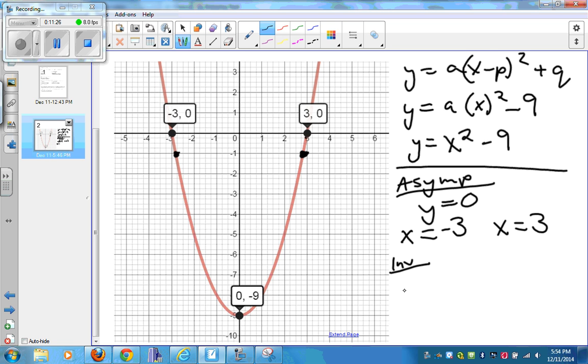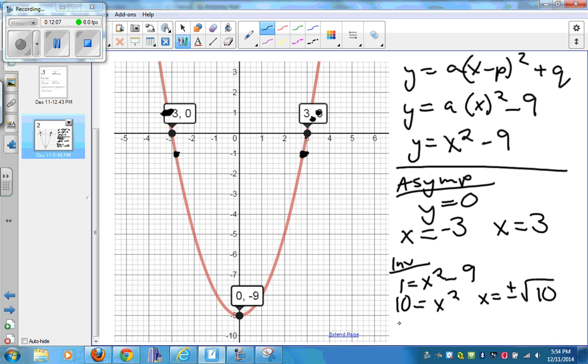Sorry. So 1 is equal to x squared minus 9. X squared equals 10. So x is going to equal plus or minus root 10. Okay, that's what they are here. And root 10 is a little bit more than the square root of 9, which makes sense because when we said 1, we're talking about this point kind of right up here. So there's the invariant point, 1 right there and 1 right here. Those are my invariant points. Okay.